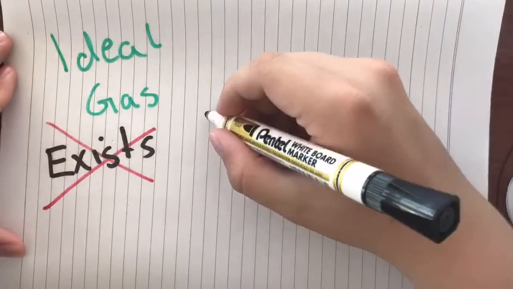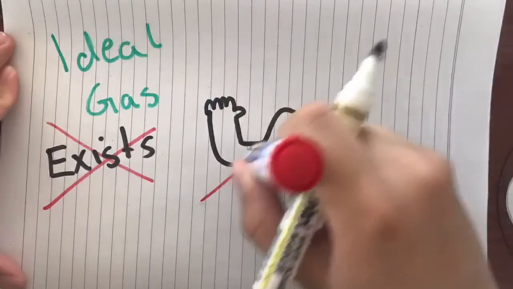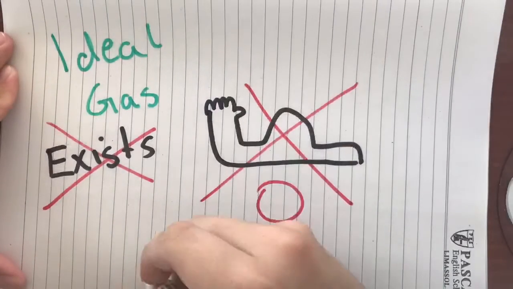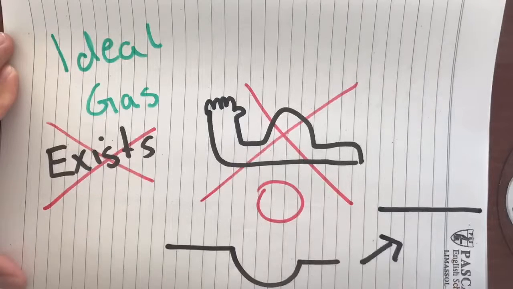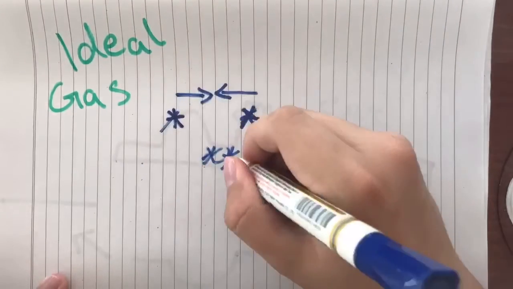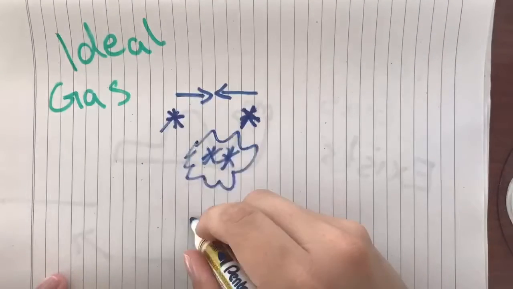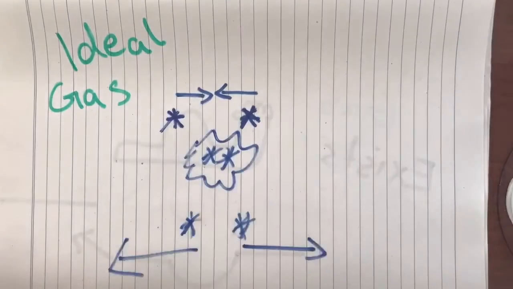For it to actually exist, we would have to have tiny forces between the molecules, which would make them negligible. And the only significant forces that would exist should then be exhibited during a collision. Those collisions would be between each other as well as the walls, and they would be elastic, which means that all kinetic energy must be preserved and the molecules will recoil in opposite directions.